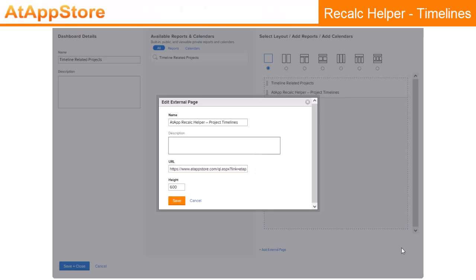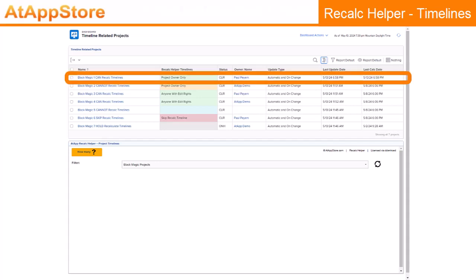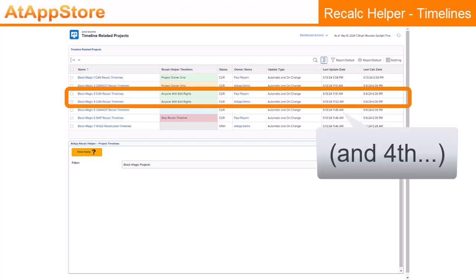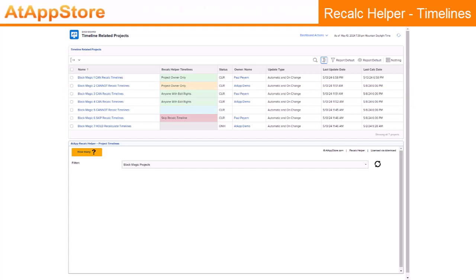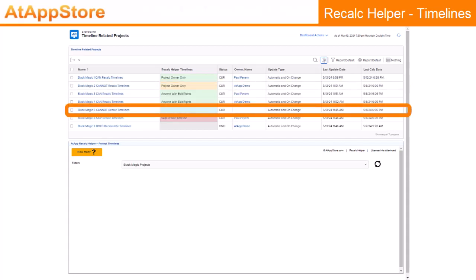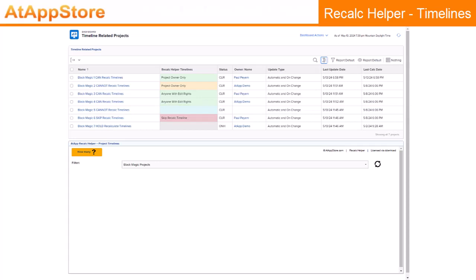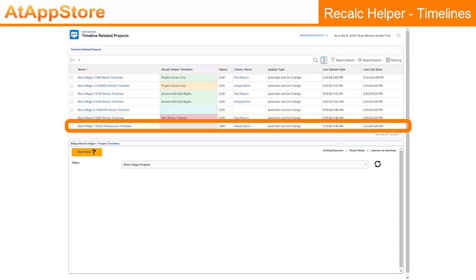points to our functionality. So with a dashboard set up, the logged in user, Paul PM, will be able to recalculate timelines on the first row because Paul is the project owner, and the third row because Paul has edit rights and it's been marked as such. But the other ones will not recalculate because they're either owned by AdApp Demo or they are visible from a view perspective but not editable by Paul, or the dropdown has said to skip that particular project even if Paul owns it, or if the project is actually on hold with the built-in ONH code.